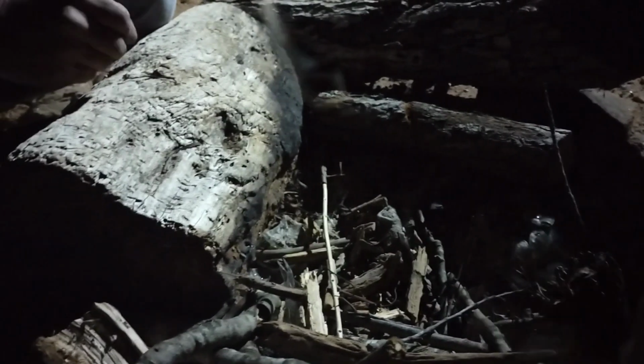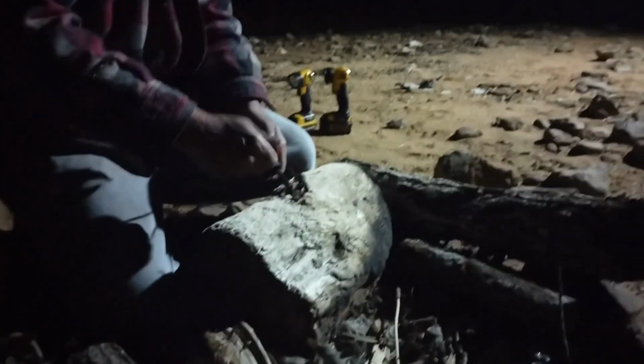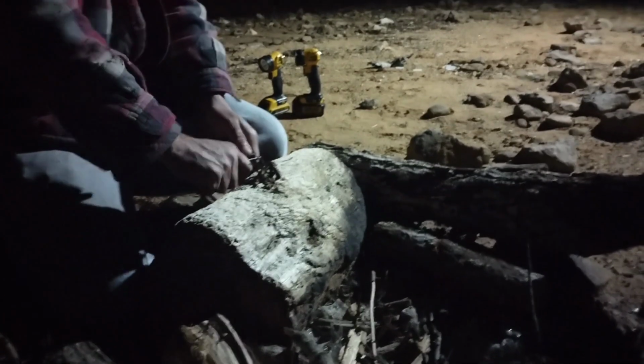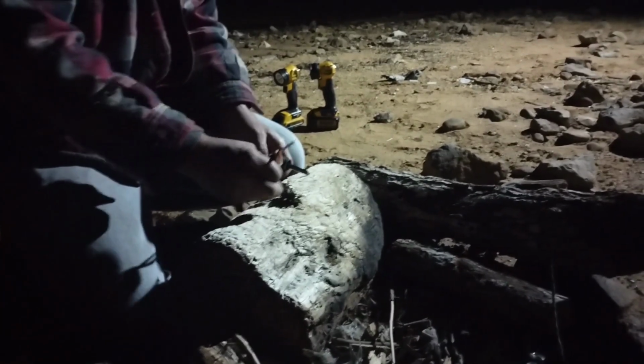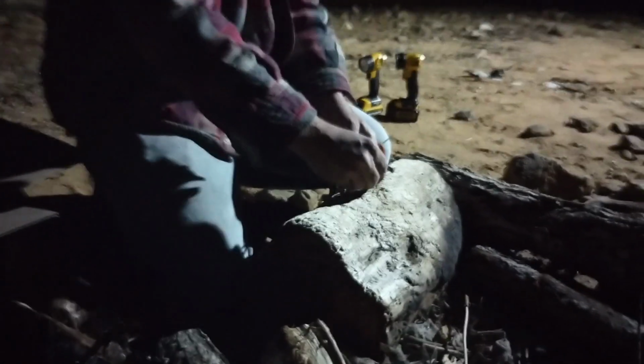I got a leaf here. I'm gonna crumble a little bit of it up on there. It's probably gonna go flying across through there as soon as I do this. So. Ain't you supposed to blow it? Well, that's after it gets an ember. Oh. Uh-huh.